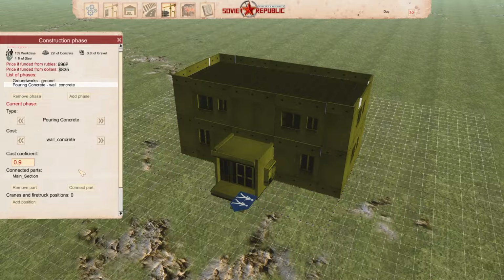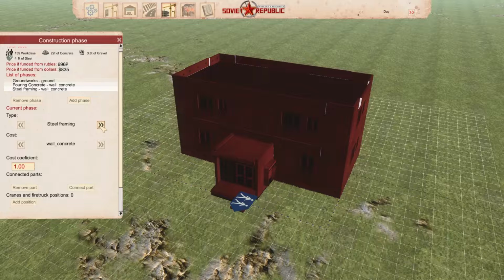Then I'm going to go and add one last phase, which will be constructing the rooftop. And it'll be with steel. Yeah, I see that as steel. And the cost coefficient, well, let's see what that costs.